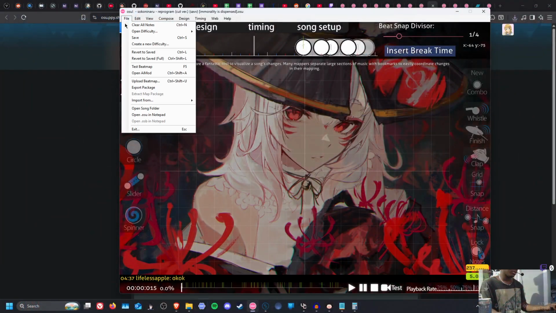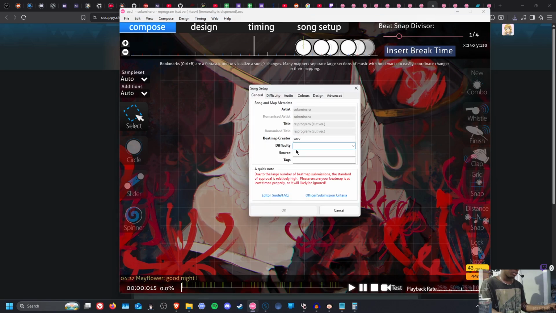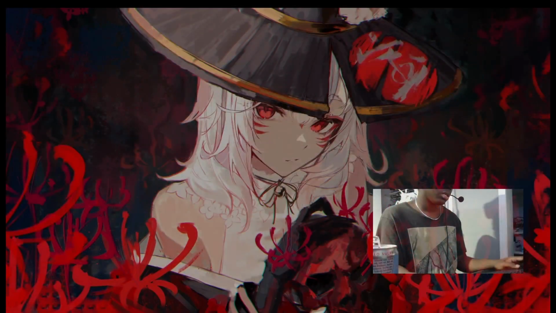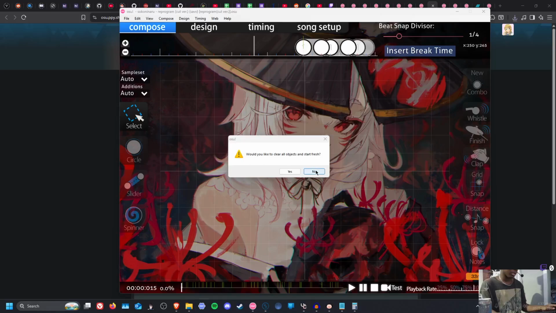From here, what we want to do is actually create a new difficulty. Now, we can name it whatever we want, but I'll just name it reprogram cut version. Same as the song title. Now, what this actually does for us, we want to make sure we don't clear all objects.